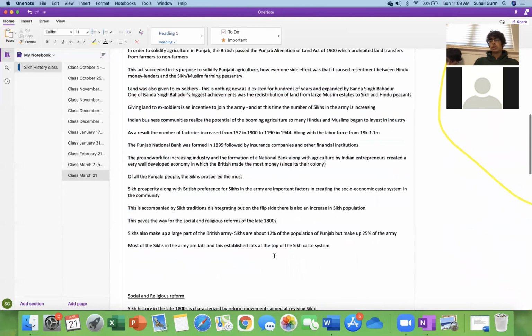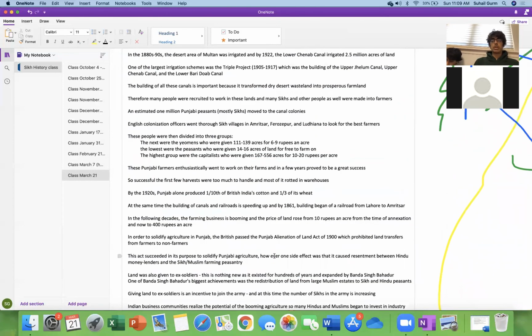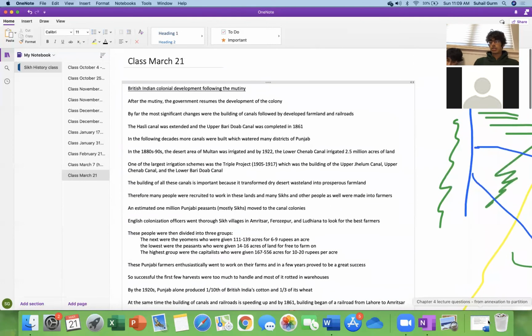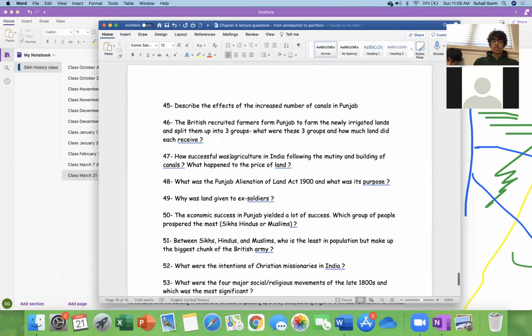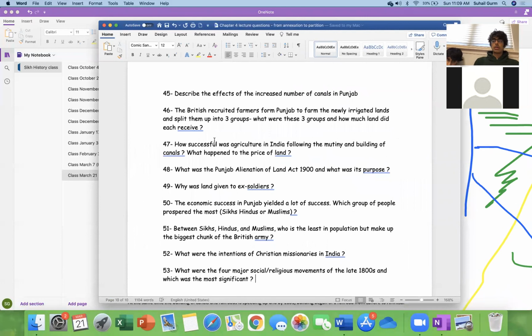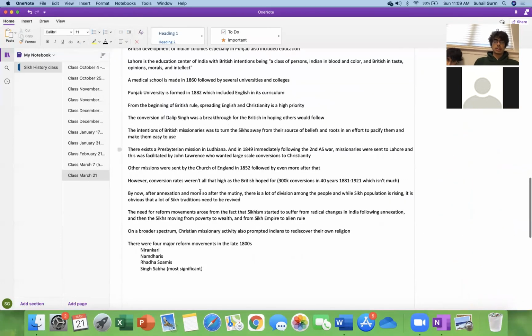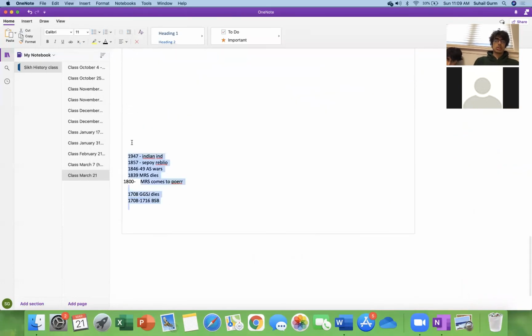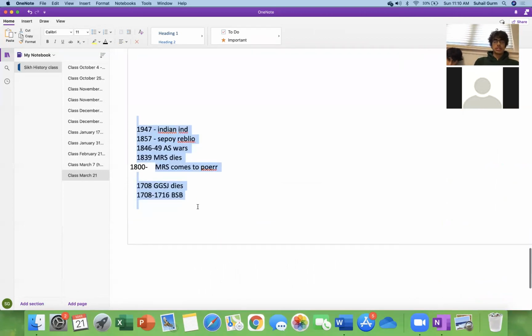But yeah, there will be a homework assignment this week. There's going to be questions. Now, it's not going to be all of these because we didn't cover everything. But one thing I am going to add is this timeline here. I'm kind of disappointed you guys don't remember. These are the ones you've got to remember, these dates. I expect you guys to know this, and I'm going to put it on the homework assignment. It's not hard. It really isn't. It's just a handful of years on there. It's not hard.